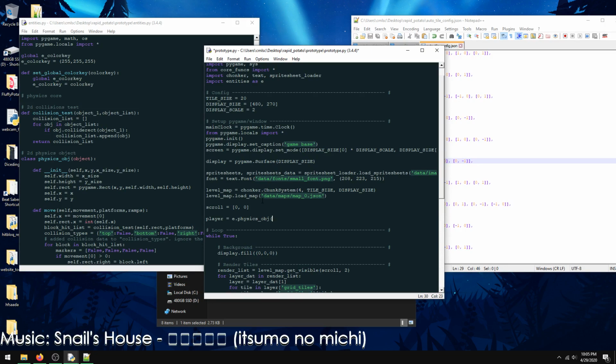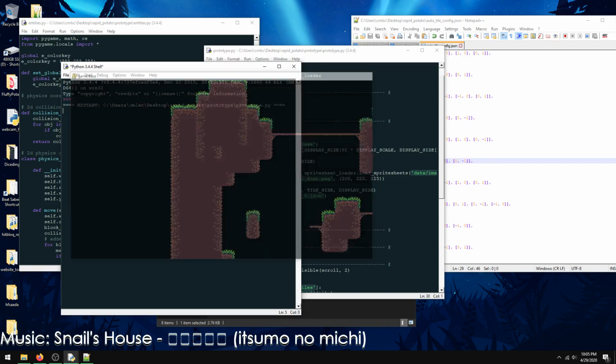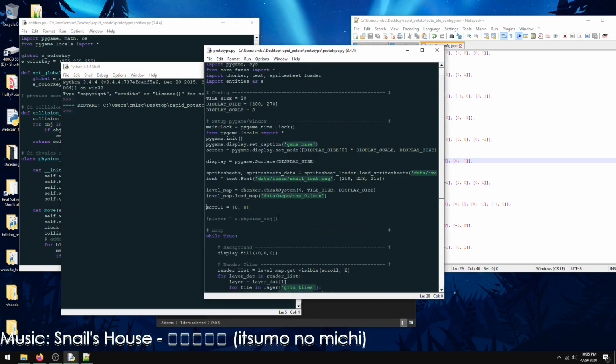Ooh, where am I gonna put it? I'm gonna comment that out and check locations of things here. So it's about like most of the way across, I would say. So I'm gonna put it at 350 pixels. That should be good. So 350 pixels.